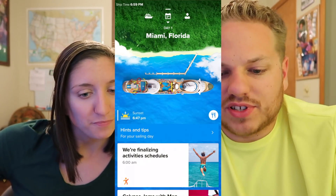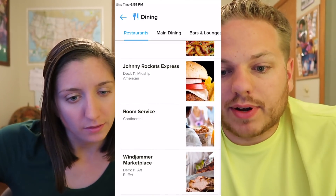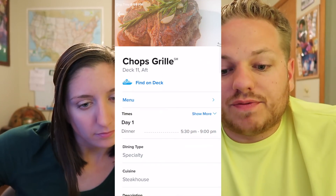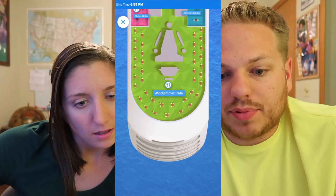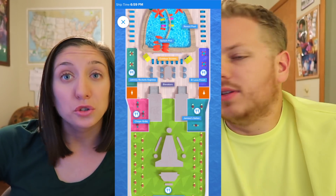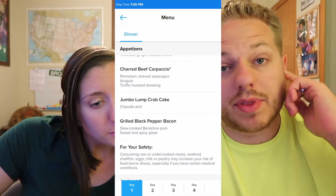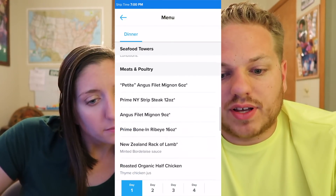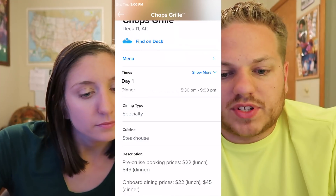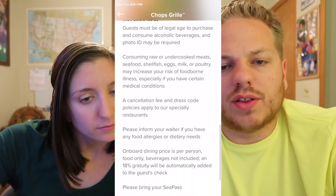Over on the right you'll see the little dining symbol. Click that and it brings up all the different restaurants — specialty restaurants, complimentary restaurants, the main dining room, bars and lounges, coffee and snacks. You can click on each venue. I'll click on Chops — it gives you an option: 'find on deck.' Click that and it brings up the deck plan, takes you right to the deck it's on. There's Chops Grill right there. Not only that, you can click the menu — it brings that up. For specialty restaurants the menu stays the same, but the main dining room menu would change every night. You can scroll through and see all the different things offered at each restaurant, the times it will be seating. Chops on day one: 5:30 to 9 is dinner. It tells you if it's specialty or complimentary, how much it costs — all the things you might need to know, all here on the app.